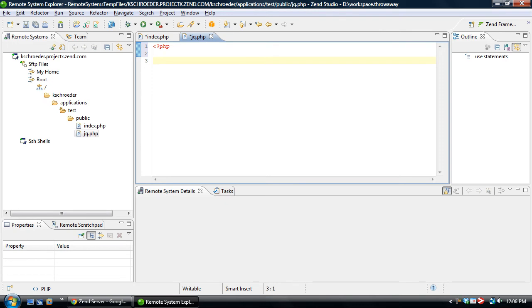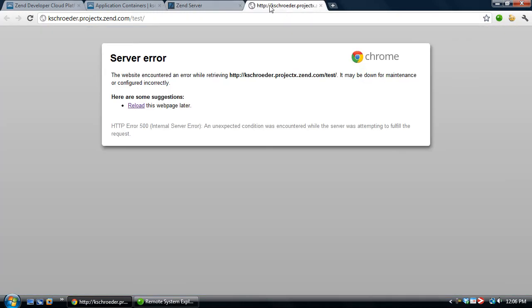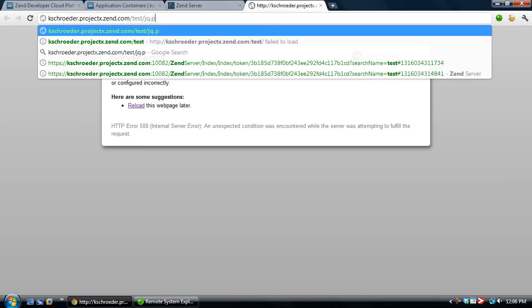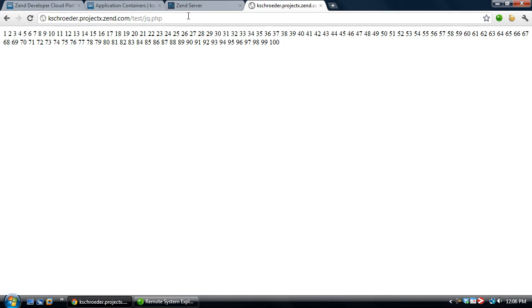So for i equals 1, i is less than or equal to 100, i plus plus, and echo i concatenated with a space. Easy enough. If we go back here, we will simply run jq.php, and we see that it counts from 1 to 100.